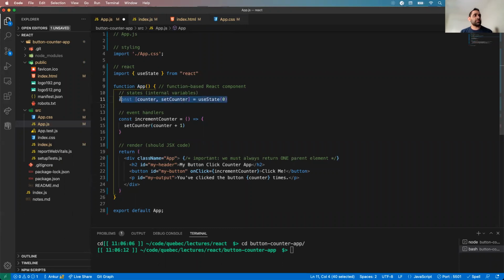All right, state values. So what's going on here? Inside of our component, we have what we're rendering. What we're rendering depends on certain values. So notice that we are using counter here, and we're also referencing increment counter. These are two JavaScript items that we've created above. The way React works is anytime any one of these items change, if counter changes or increment counter changes, React will automatically re-render this component and try to detect the differences. So for example, if counter gets incremented by 1, this value is going to be different. React should know that it changed, and therefore it's going to try to re-render this entire thing.